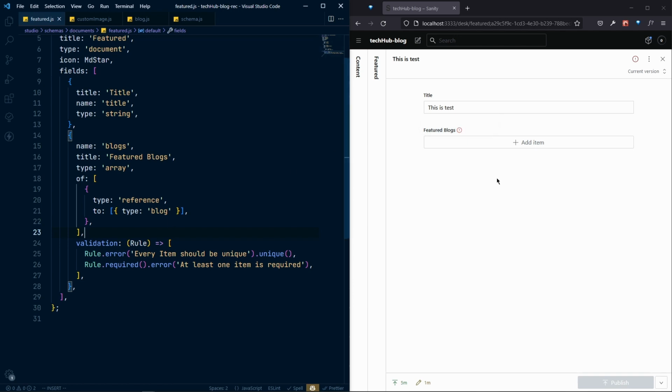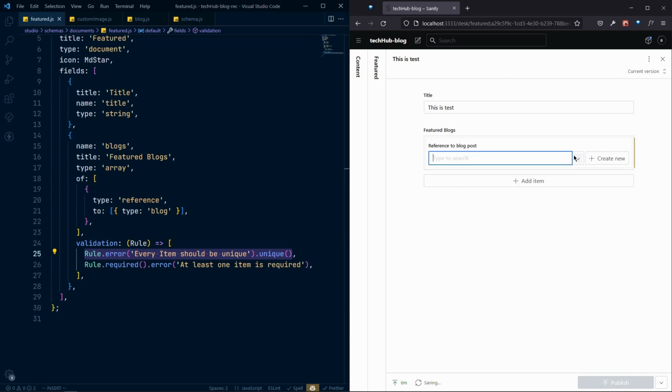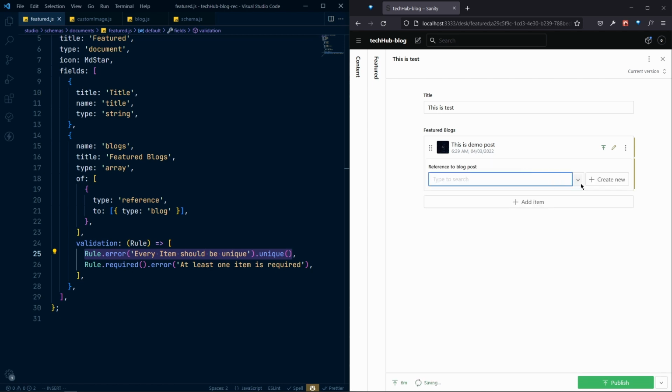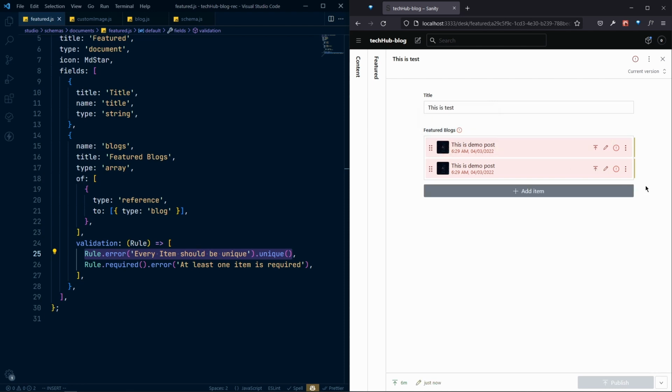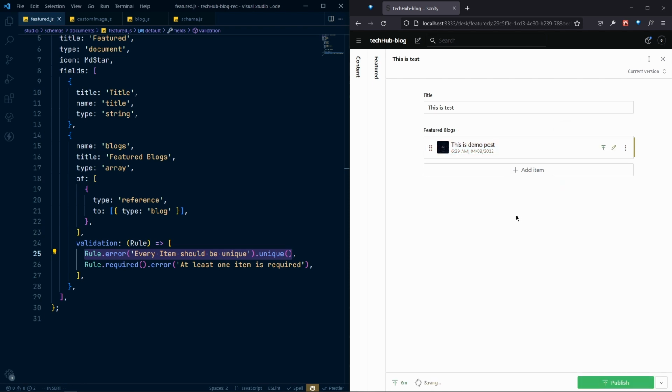And also let's see the second validation that we have, which is the uniqueness. So let's actually select a blog, and this one is the blog, and let's also select another item, and let's also select the same one so that we can check it. And we can see the unique validation is also working, means our validation is fine here.